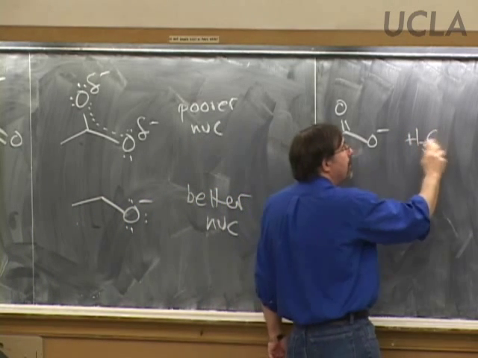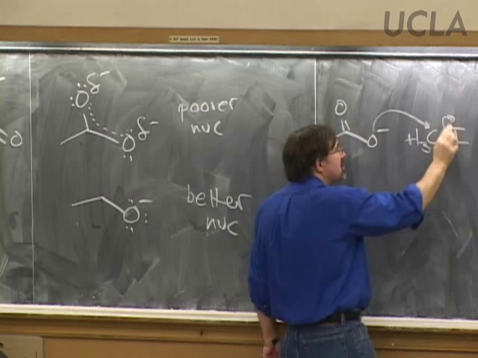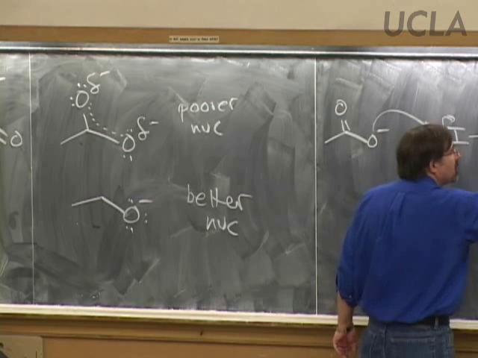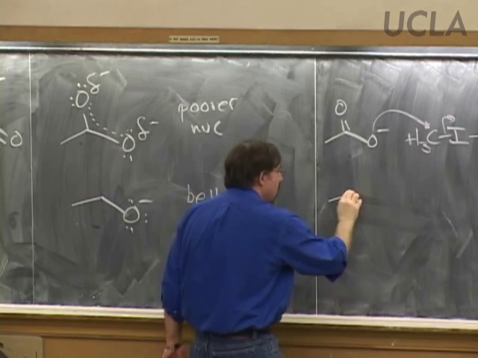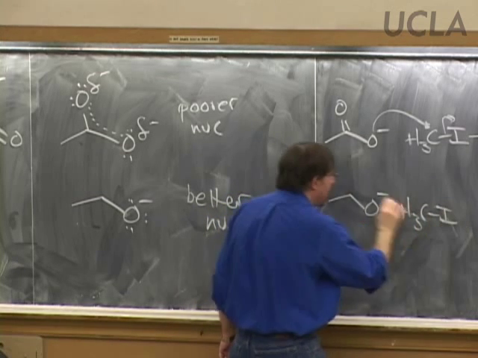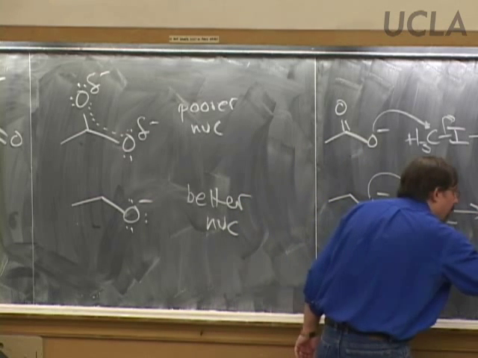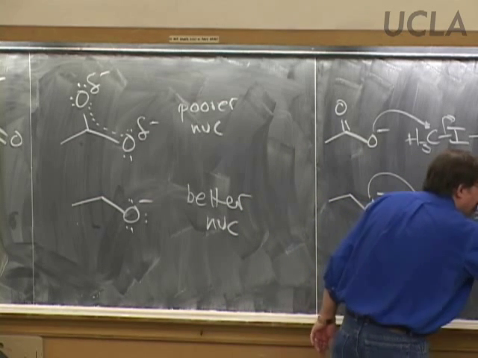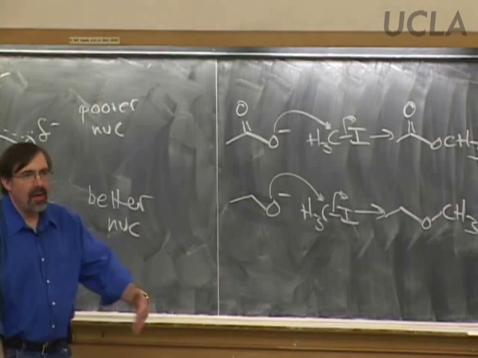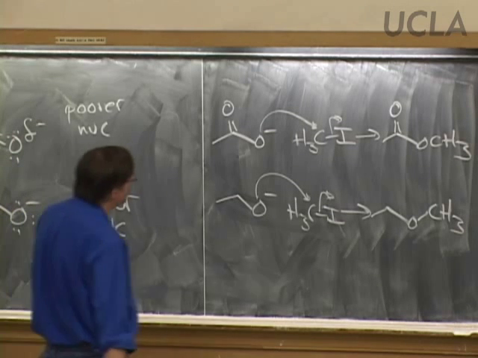So I want to do SN2 reactions with these two guys just to make this stability issue point. OCH3. So there's one SN2 product, and if we react this with methyl iodide, exact same SN2. All right, so we have two products. In both cases, methyl iodide, CH3I, is the electrophile, so that's not the difference.